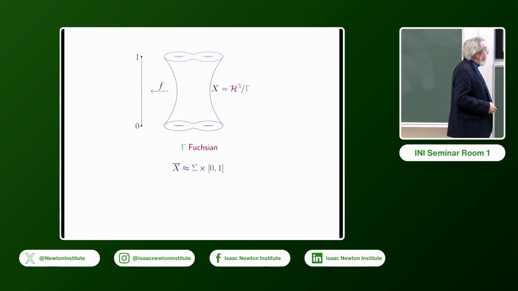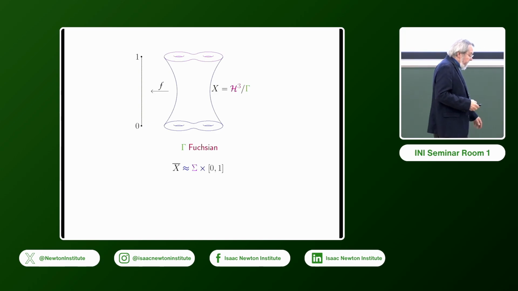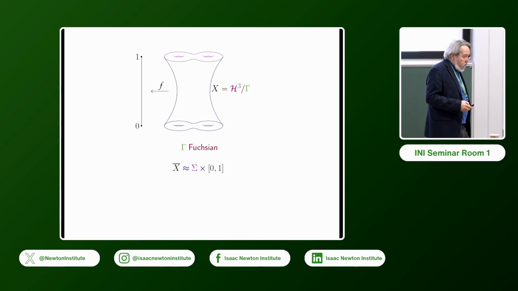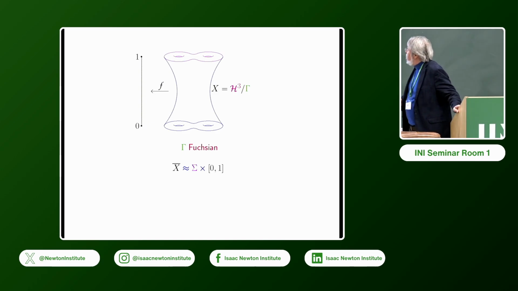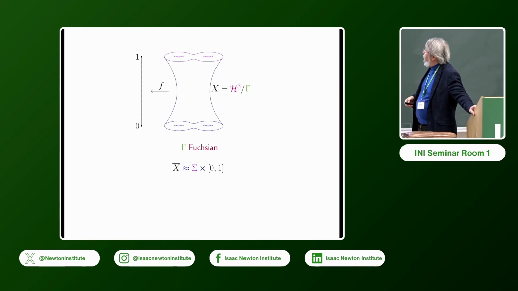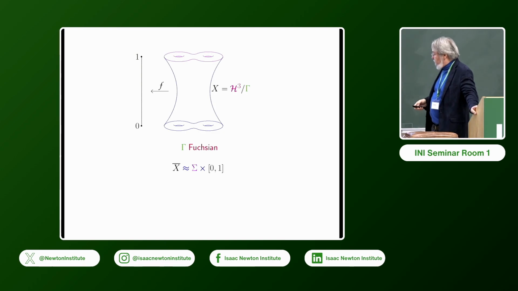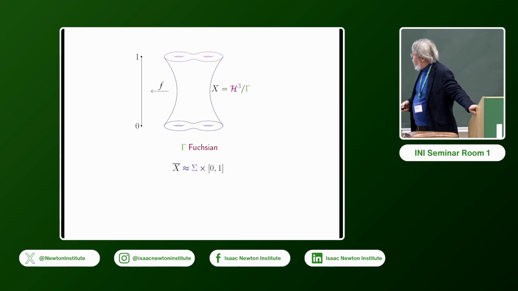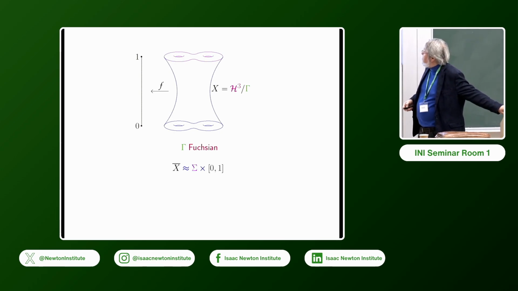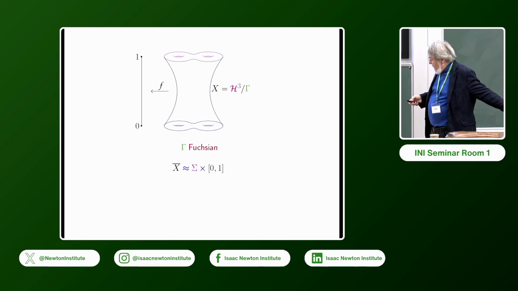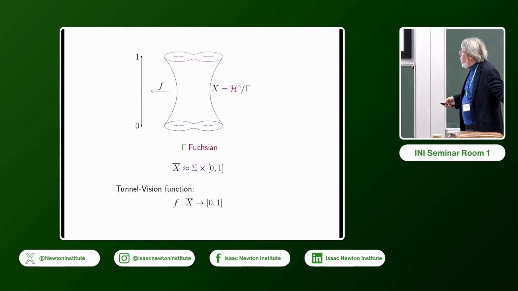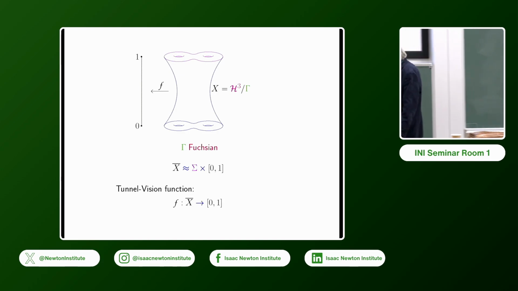And if you like, it has a nice closure. You could think of it as having a closure which looks like a Riemann surface times the closed unit interval. Here, I'd like to choose a particular parameter along it to represent the height here, the one that's convenient, that plays a role for reasons I discovered later.